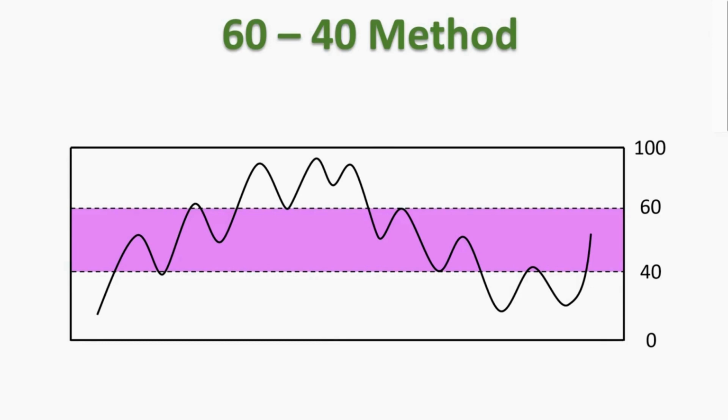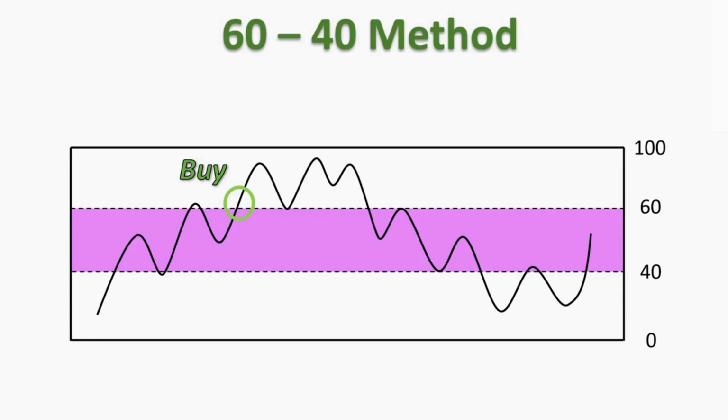So the strategy to trade on RSI is somewhat like this. When the price crosses 60, we will buy the stock, because when the price crosses the 60 RSI level, it indicates that the stock is going from sideways to uptrend. That means the price is becoming bullish, so we buy the stock. For exiting, we can use a trailing stop loss for booking the profits, or we can use a risk reward ratio to get a perfect exit from the trade.